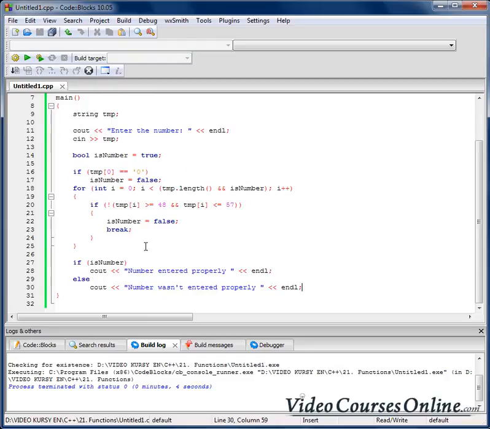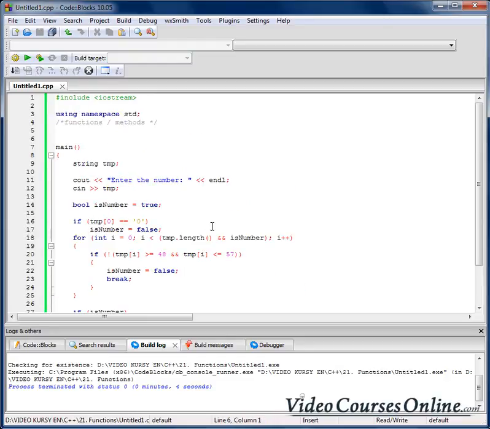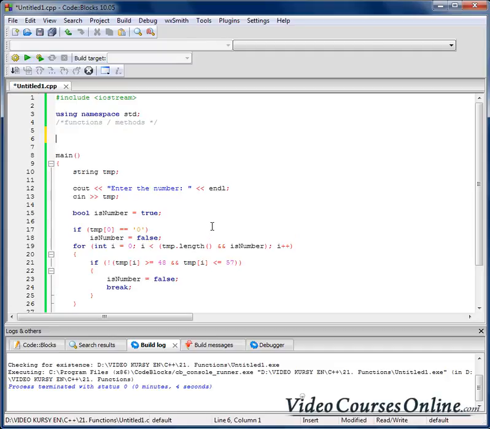And let's create an easy function first, so we train it a bit. How to create a function? First, we have to say what will be returned by our function. If our function is not returning anything, we are going to say something like void, because void is emptiness, right? It is nothing. So we are not returning anything right now.